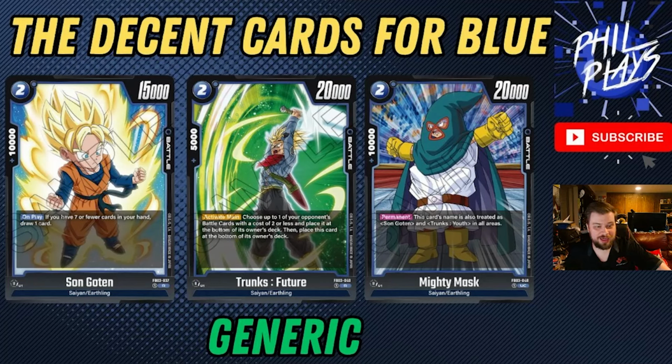First, we have a Sun Goten, a 2-cost 15k. Like I said, stats not the greatest, but it's on play. If you have 7 or fewer cards in your hand, you get to draw 1. Any card that allows you just to draw 1, I think is pretty solid. Once again, it's a target for the Videl that we looked at earlier, as well as for the Gotenks package. It's solid.